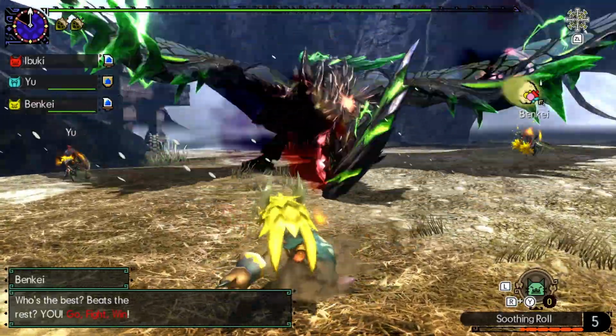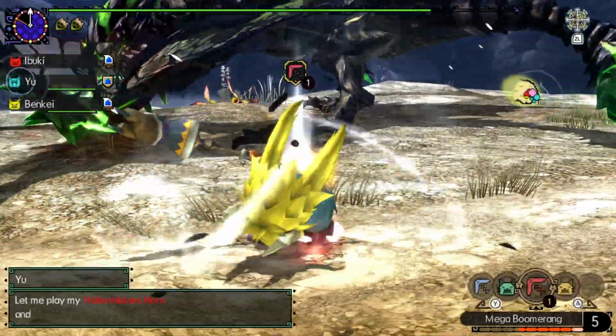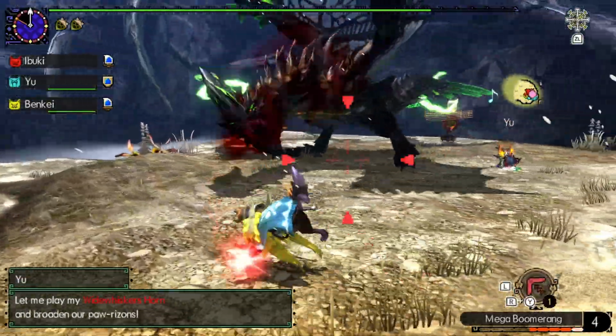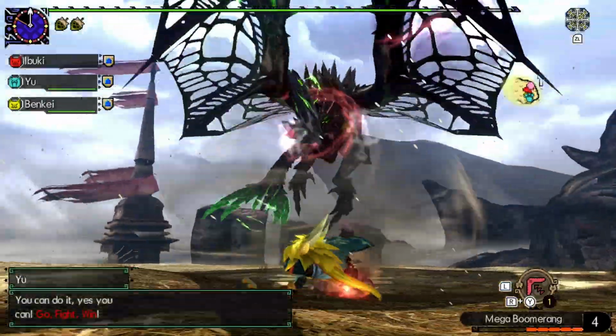Probably could have went for a Mega Boomerang there, but it's fine. We did run out of our piercing boomerang, so we'll go ahead and apply those. Punish this little taunt animation he has. He's in the air now. You're going to see what he does.